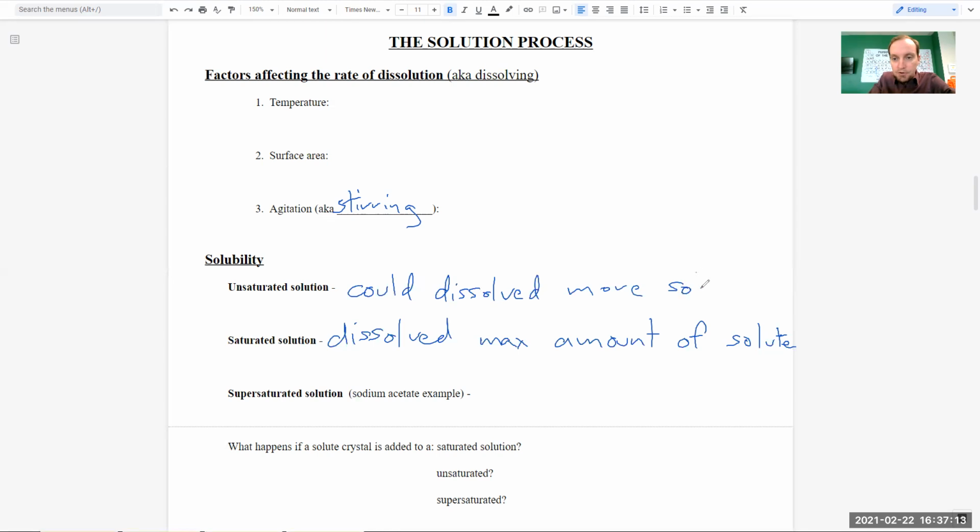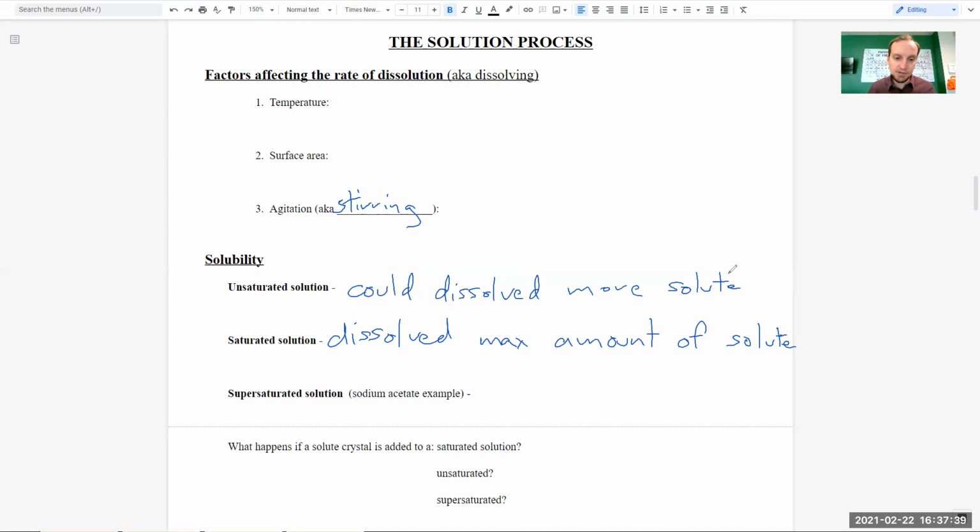Okay, so if you're thinking again of our analogy of sweet tea, this is an unsweetened tea or a very lightly sweetened tea. You could add more sugar if you wanted to, and it would dissolve, but we're somewhere underneath that. Now, on the opposite extreme, we have something that's a very rare case, and it's very difficult to make. I have never been able to make one, but there are some good videos on YouTube about it. And these are called supersaturated.